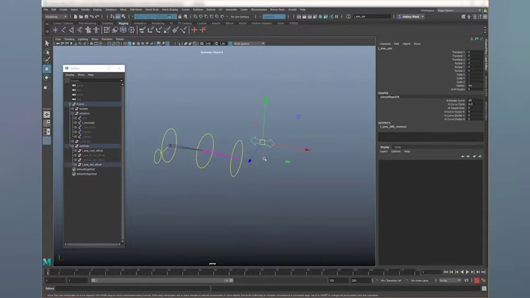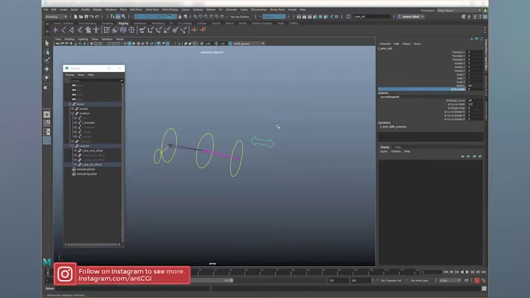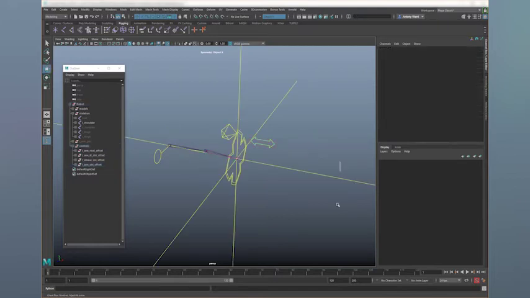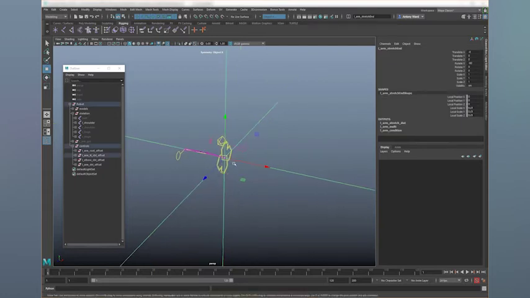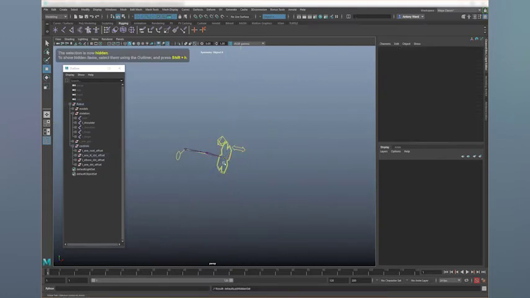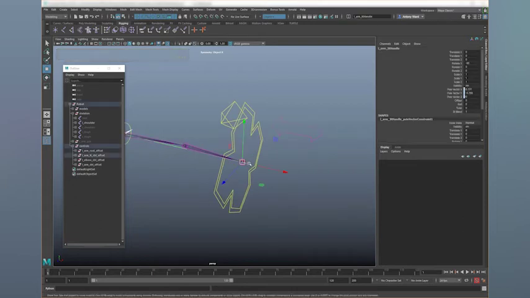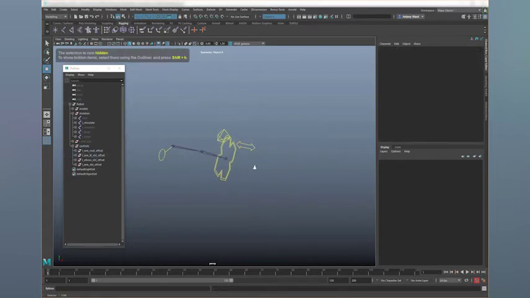So we're not actually physically seeing any of the IK skeleton, the FK skeleton, or the actual scale skeleton. Just to keep things clean and tidy, and it just means that all the animator is going to see is the controls, and you can even hide the main skeleton once this has a skin attached, to just make it even cleaner. We can also hide the locator and the IK handle, because we don't need those.